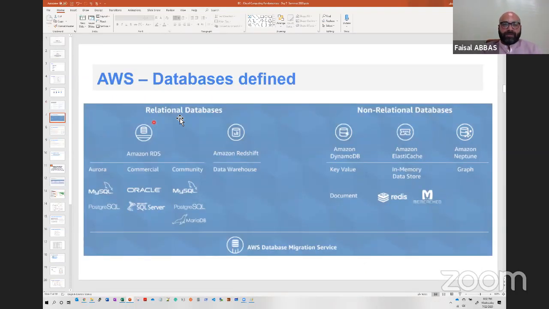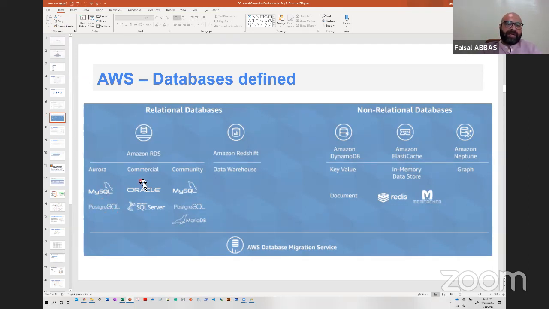This slide talks about it. It has two different areas here. On the relational database area, on the left hand side of the slide, you see Amazon offers RDS, and under the RDS, it's Amazon's own Aurora, and then it has MySQL, which is open source, and Postgres, which is also open source.